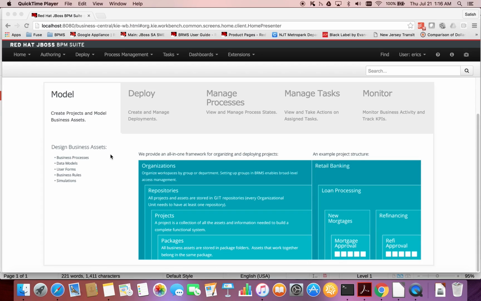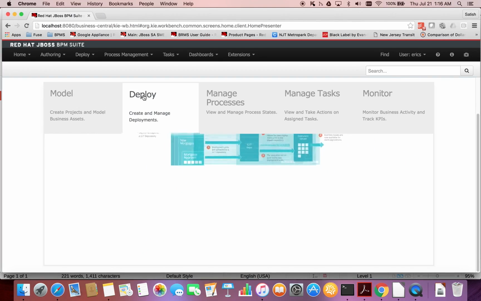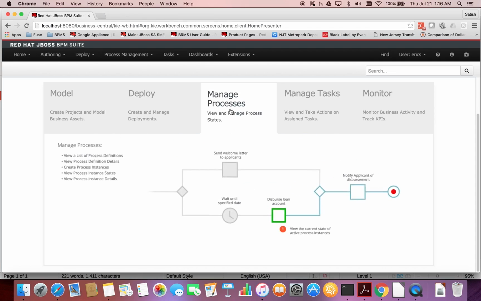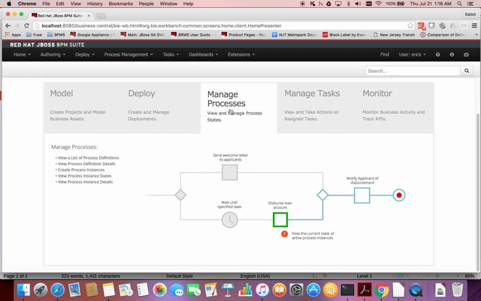And after you're done with the modeling, you will be doing deployment. And as part of deployment, you can verify, you can adjust your resources, you can build the package, you can push it to a Git repository, and your execution server can refer to this Git repository, and these particular processes and rules will be executed. Now, because we are talking about BPM, there will be certain processes. You will be able to list those process definitions.